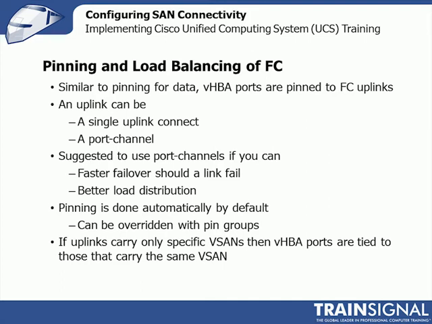When we do service profiles, they're turned into virtual HBAs because, again, we virtualize those. If you're using a VIC card like the Palo or the 1280, we can slice and dice up a bunch of virtual HBAs. But in the end, HBAs are pinned to Fibre Channel uplinks. And an uplink can be, just like on networking, a single physical connection or a port channel with 4 connections in it. And I reiterate again, I suggest you use port channels. Faster failover and better load distribution.